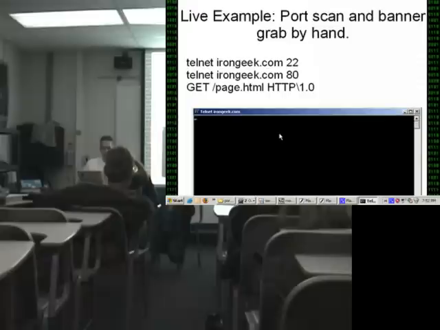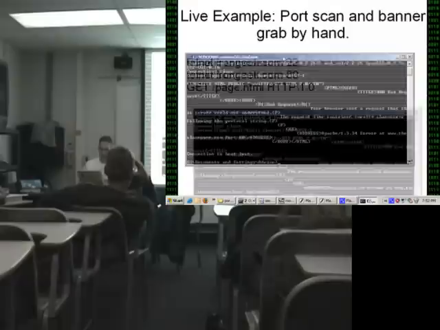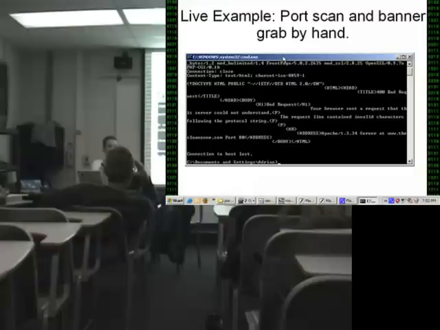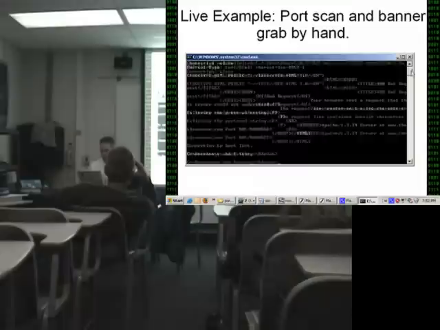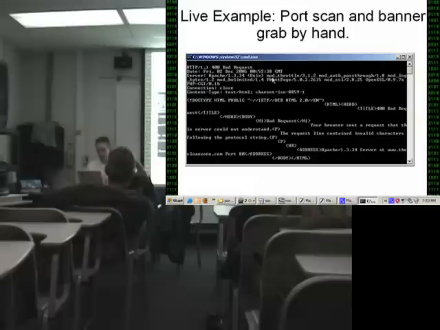Now I can do something called a banner grab. A banner grab is when you try to send a request to it, to get more information. And hopefully, someplace in the header, or the banner that you get back, it'll give you information about the particular version of the service that's running there. Nmap and other port scanners have whole databases of different responses built in so they can tell what particular service you're talking to. Now, I did this on a web server. And if you notice at the very top, I know it's an Apache box. And I know a couple of the mods that are running.